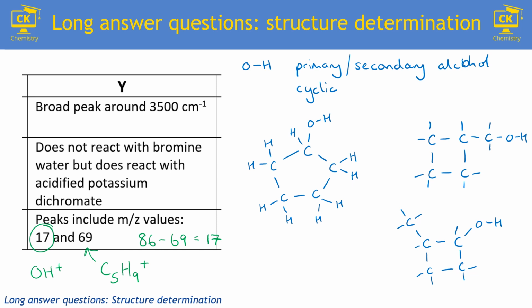Now, that obviously could happen with any of these isomers, because if I take off the OH fragment, I'm going to be left with a mass of 69. However, we do the Sherlock Holmes idea that the simplest, most likely explanation is the right one, so I'm going to keep it as my cyclopentanol, i.e. having a ring of 5 carbons.